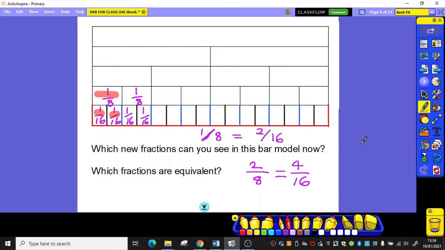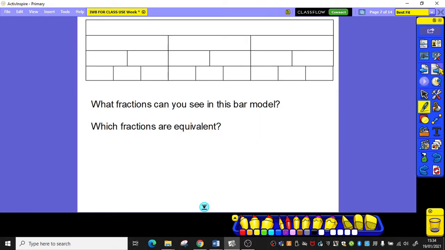Okay, let's just have a look at a different bar model for a moment, that shows different equivalent fractions. Perhaps again you could stop the video now and actually have a look at what this bar model is broken into. Okay, so we can see that this is obviously our whole.